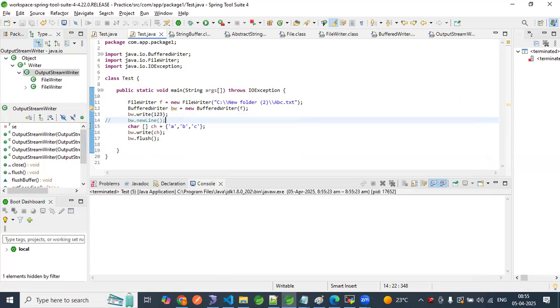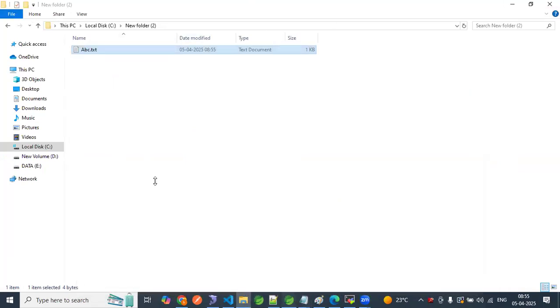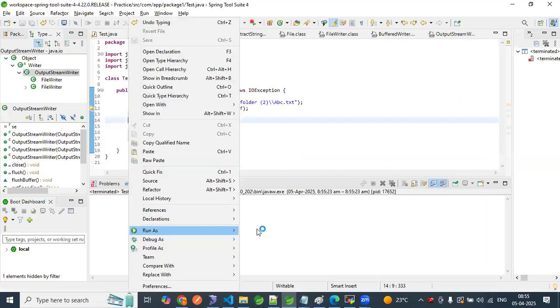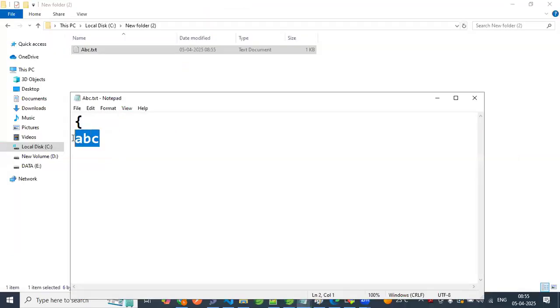See, now how is it coming? When I remove newLine, it is coming next to it, right? In the same line. But I want something in a new line, so this method will help. Uncomment this, run this. Open this file again. In the next line it is coming.